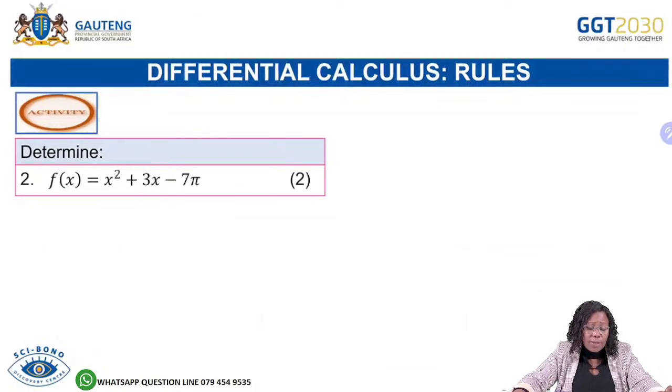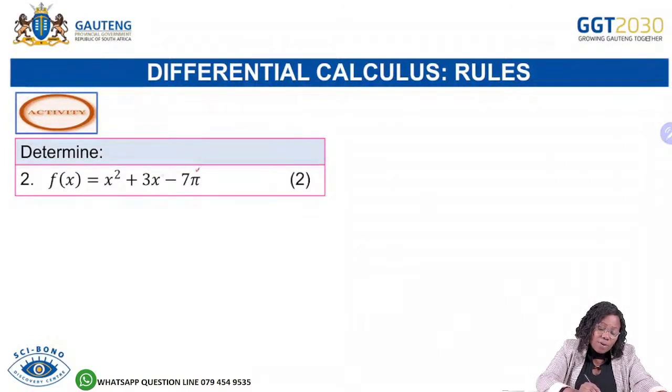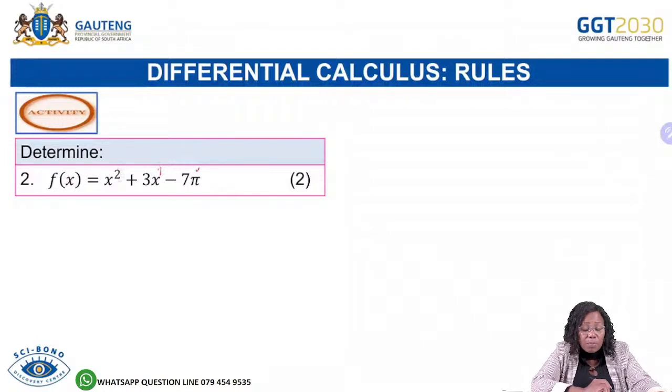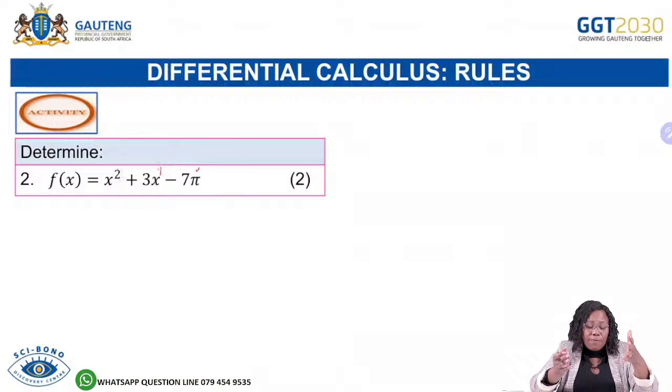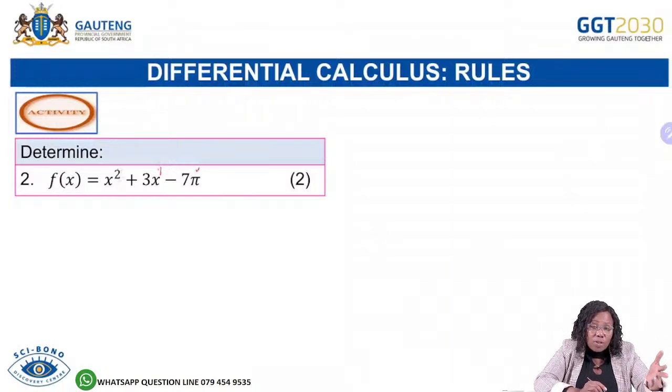And then if you look at this, we are having rule number 2 and rule number 3 here. We have all of them actually, 1, 2, 3. Because this one is a constant value, this one is x to the power 1, this one is x with an exponent more than 1. So now we check: we don't have fractions, we don't have variables in the denominator, we don't have a root sign, we don't have fractions to simplify, we don't have brackets. That means now we can go straight to deriving.